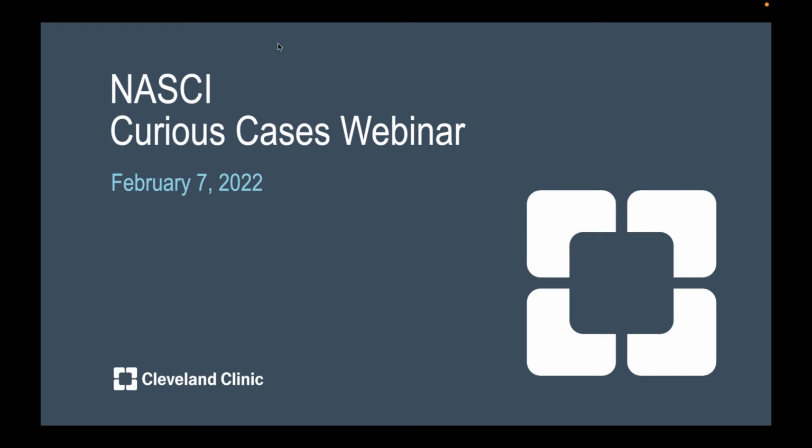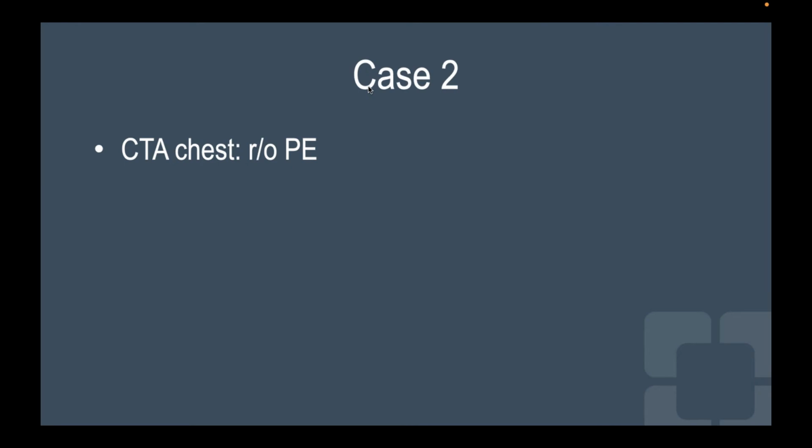All right, fantastic. So I just prepared a couple of cases that are kind of straightforward, but I thought they had good teaching points. So the first one says case 2, but it's case 1. So the first teaching point is review your slides before you present them. History here is a CT of the chest to rule out PE.